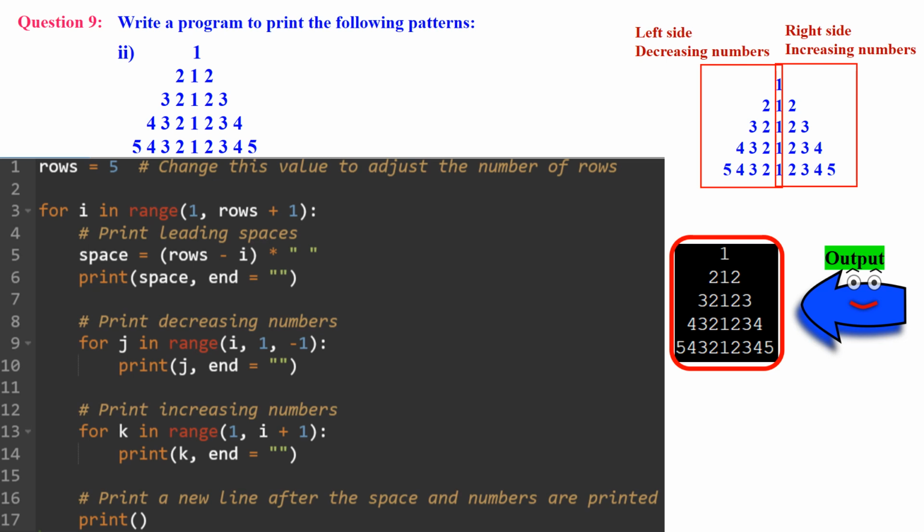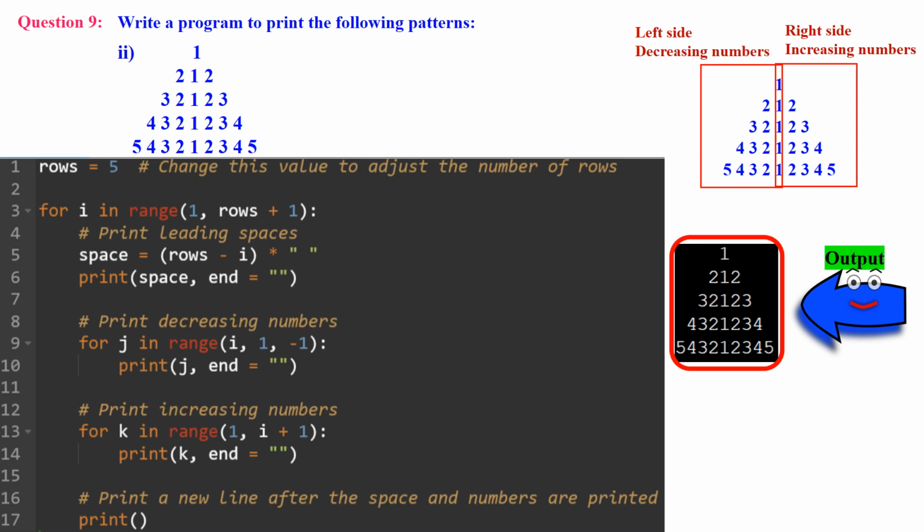In line 9 and 10, this loop prints the decreasing sequence of numbers on the left side of each row. It starts from the current row number I and goes down to 1, printing each number without a space in between.